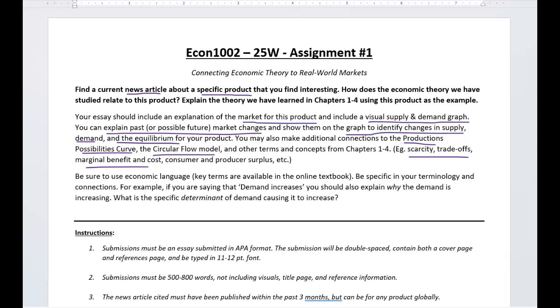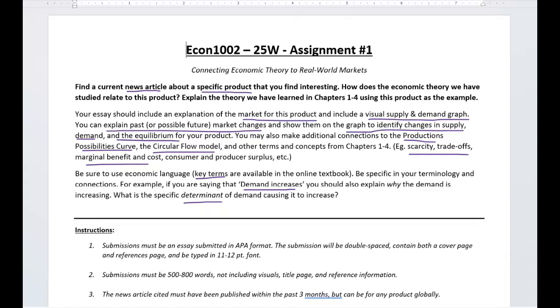So with this, because it's a theory explanation, you want to be specific, use those key terms that are in the textbook. Be specific in your descriptions about what's changing. So, for example, if you're talking about an increase in demand, we don't just say demand is increasing, we're saying that demand is increasing due to changing tastes and preferences of consumers. What is the determinant of demand? Why is it increasing? And so on. So that's the task. If you have any questions about that, please send me an email. But overall, what we're looking for is a straightforward, short essay.